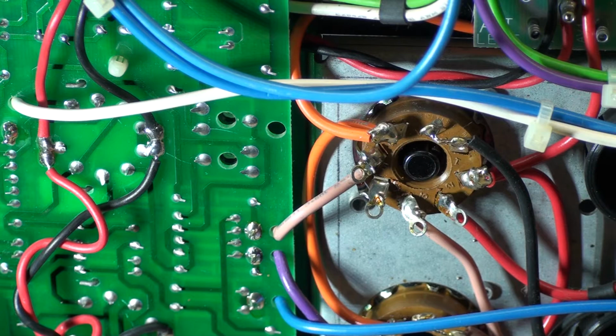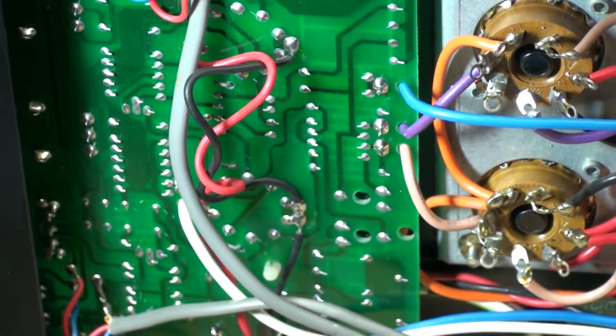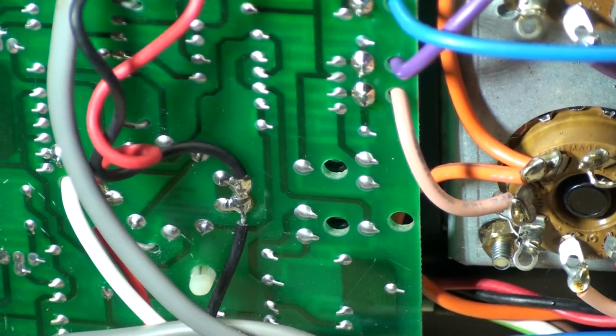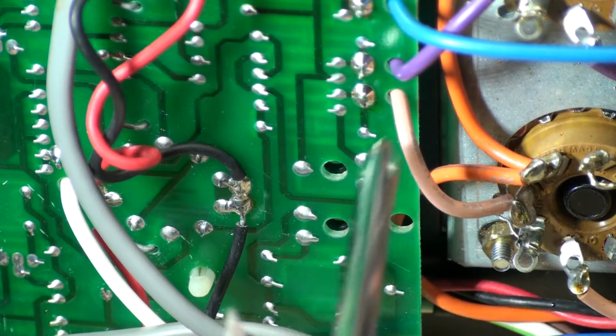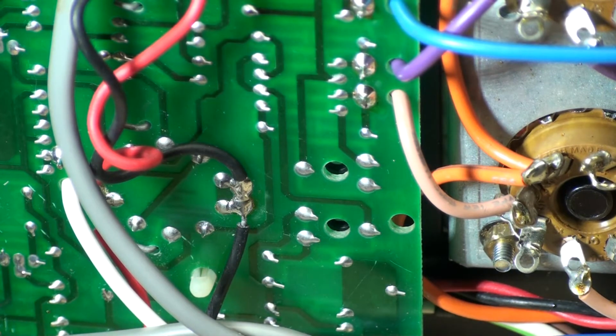So on the bottom, let's go to the bottom. It's getting a little blurry there, isn't it? So I'm going to zoom out so I could get a better view. If I zoom in slow, that's good enough right there. So here, the bottom one biases the power tubes here, and the top one does the 12AT7. Okay, so that's basically it.